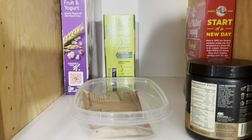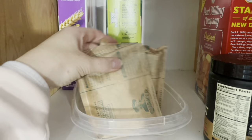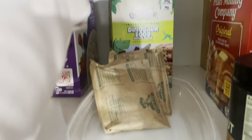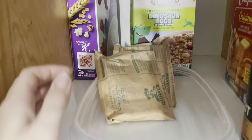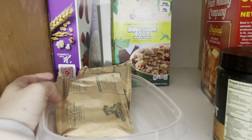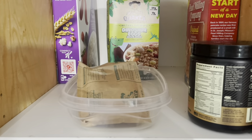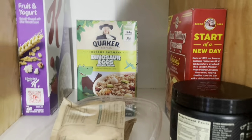The last thing I want to show you is the cereal, oatmeal, and pancake mix shelf. The nice thing about bins is you can tell when you're almost out of something — there are two packets of oatmeal in the bin, but more in the back, so I just need to fill the bin from that back stock. Funny story: my husband loves the maple and brown sugar oatmeal, but the store was out, so all they had was the kids' dinosaur egg brown sugar oatmeal — and he said yeah, get that! I haven't invested in pretty containers yet; I'm still figuring out what I need, but these work just fine. So no oatmeal needed.